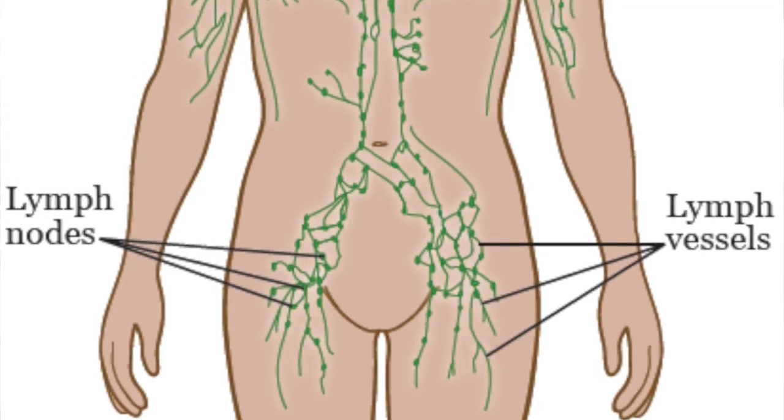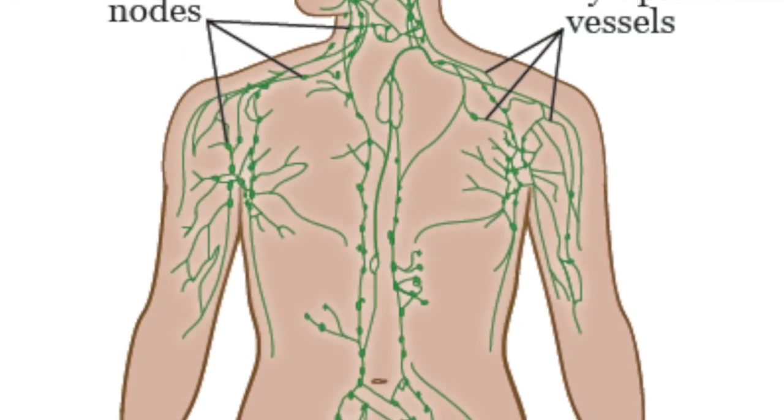So the lymph fluid moves through the body in an upward motion, so it only moves in one direction, up. Now as the lymph fluid is moving through the body, it stops at what I like to call rest stops or toll booths, so to speak. All the lymph fluid, before it gets to the heart, must stop at the lymph nodes. Lymph nodes are located in your groin area, your armpit, and your neck. And each time the fluid gets to the lymph nodes, the fluid gets filtered.